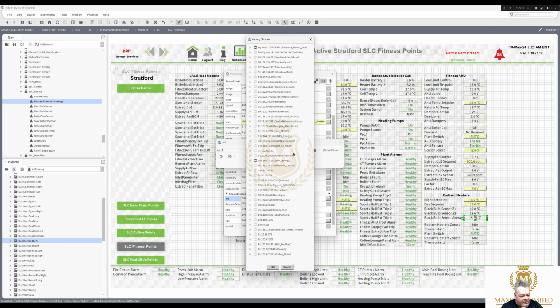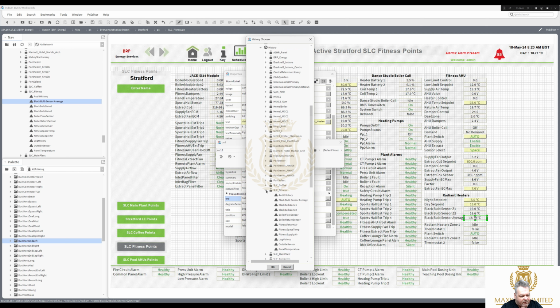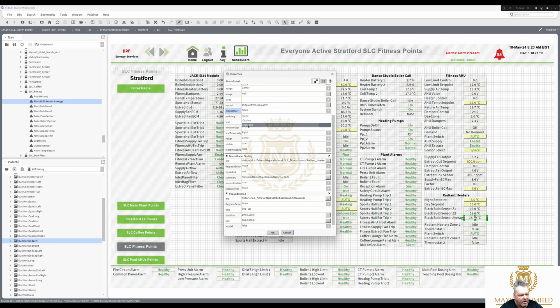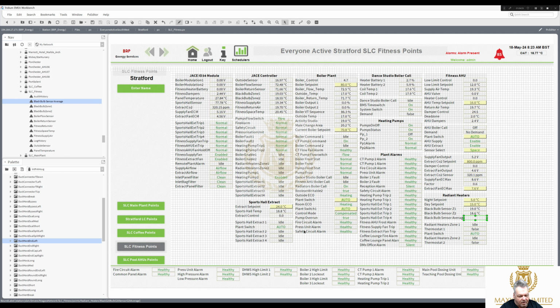So it's SSO Fitness, history, SSO Fitness, black bulb, control key C, so I don't have to carry on doing that. Okay. And then mouse over, highlight. Okay, so that's that one done.